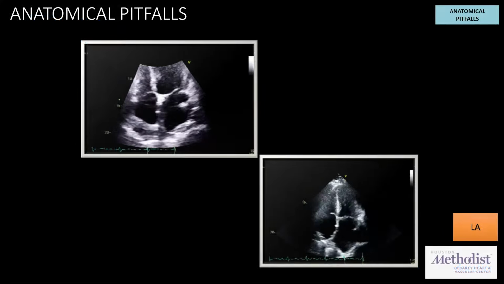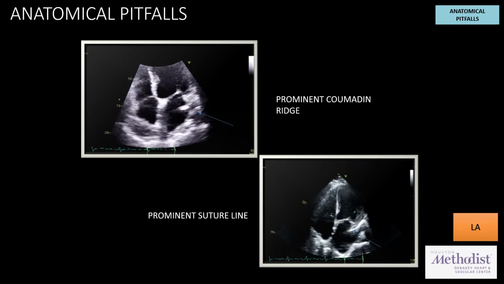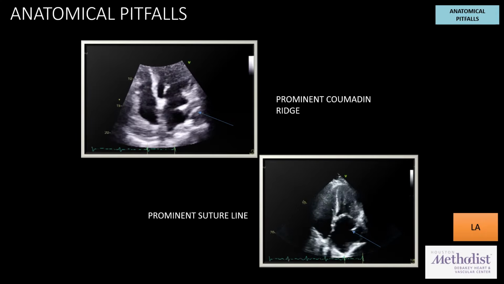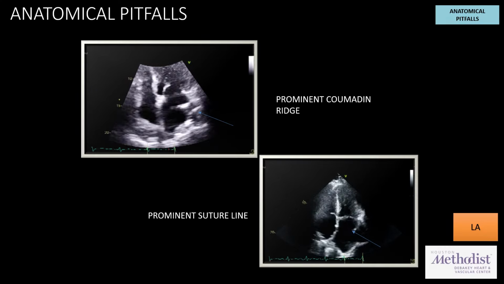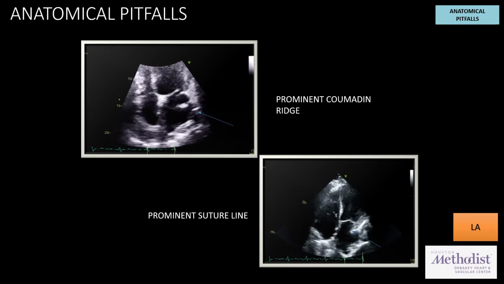All right, what about this one, guys? I'll point out again. Well, I gave you the answers, right? So we see this one very often too, right? And actually more than TTE, we see that very often on TEE, it is nothing but a prominent Coumadin ridge. So the clue is basically that it's pretty fixed, right? As opposed to the thrombus, which is very mobile. And also look at the echo consistency of it, right? Prominent Coumadin ridges are all obviously at the tip of the Coumadin ridge. It doesn't have that characteristic mobile appearance like a thrombus.